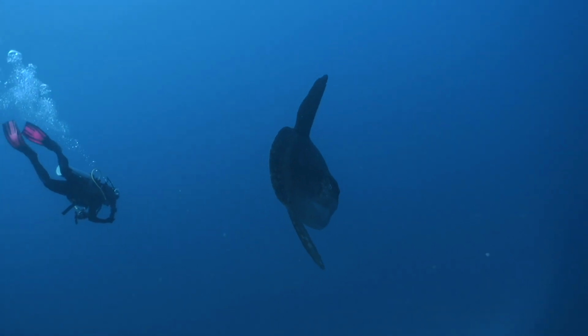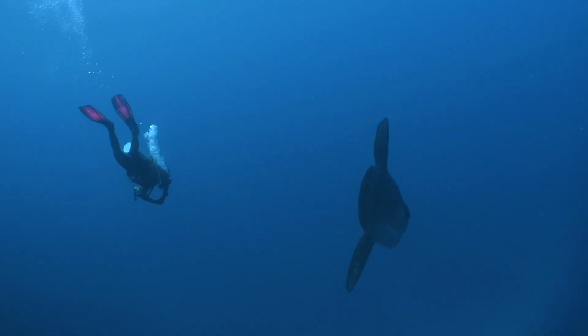So there you have it. We came, we saw, we conquered. Seeing the Mola Mola was probably one of the best moments in my life. The fact that I've been searching for them for such a long time and to finally come into contact with one in such an incredible encounter. Ay, ay, ay. Turns out as well that they are as dumb as they look and super slow.